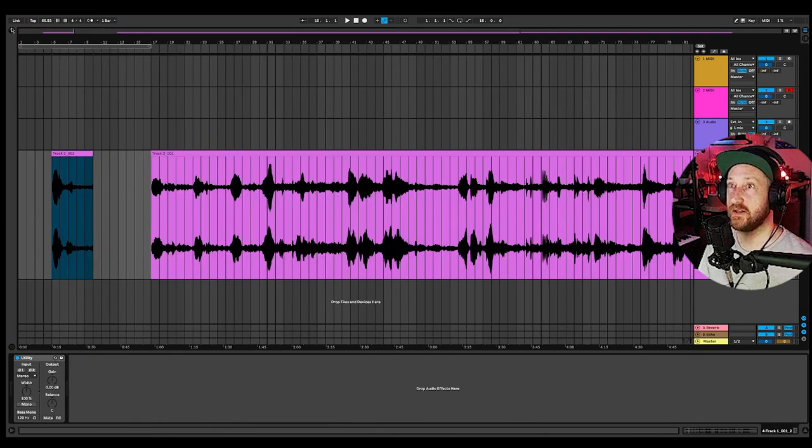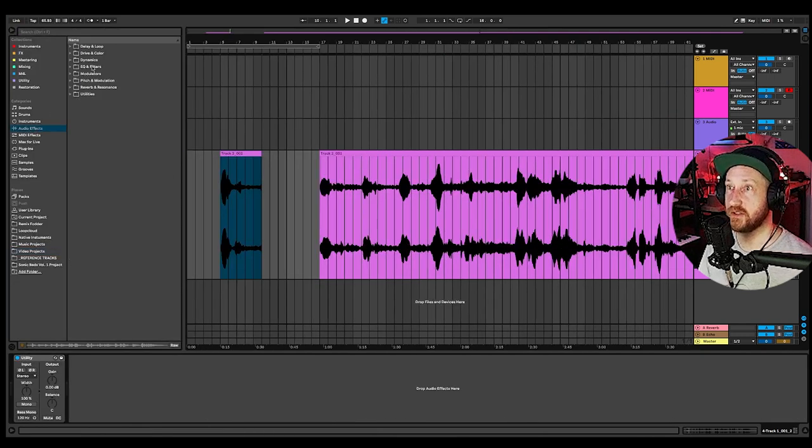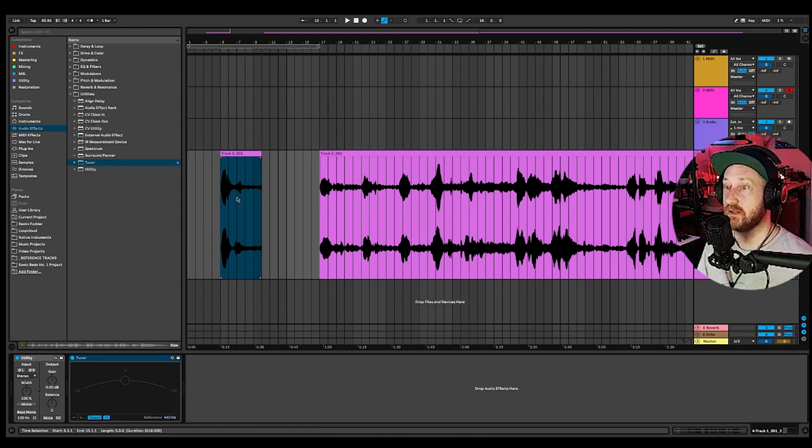What I want to do before I get into the instrument rack is tune this to C, because I want the instrument to be playable in a normal tuning and I don't want people to have to transpose. So I'm going to tune this using the tuner here in Ableton. Now, if you're not using modular synthesizers that you just tune by ear, then maybe this isn't an issue for you, but it's an issue for me. So let's go ahead and figure it out.